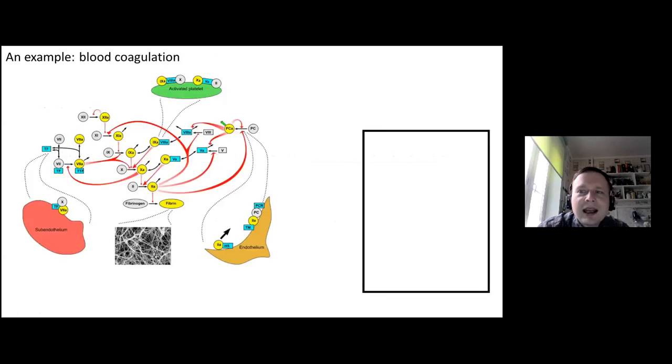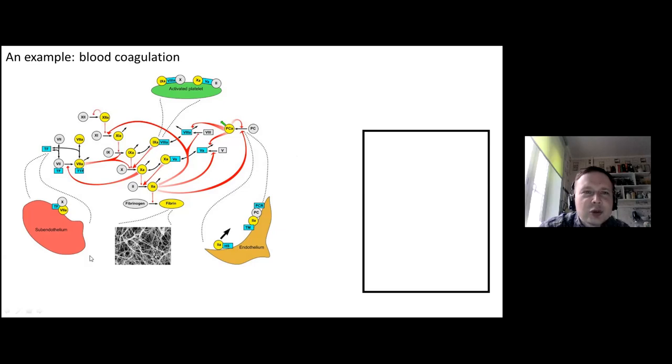And our recent study on thrombolysis within the context of this project, that all of you probably remember. I will now give a very simple example of what we can do using the models. And I will use blood coagulation, which is a relatively well investigated system, to illustrate how this functions.